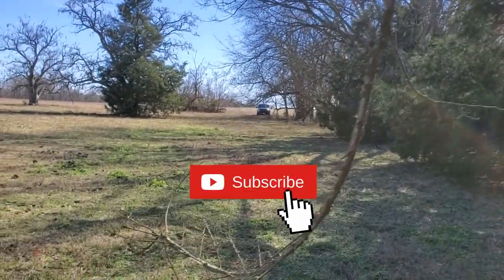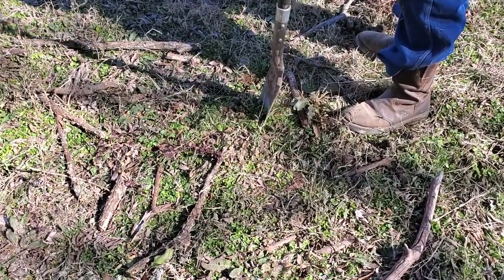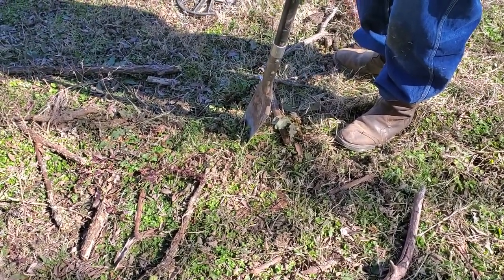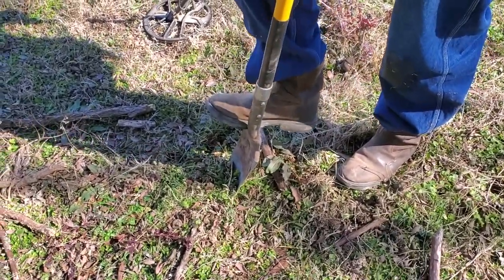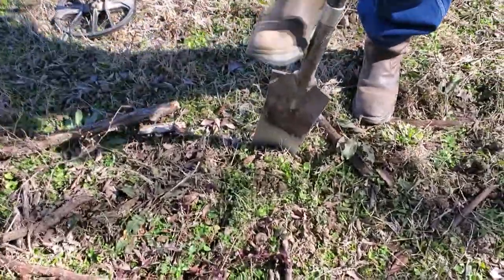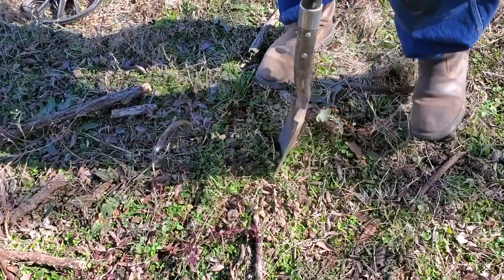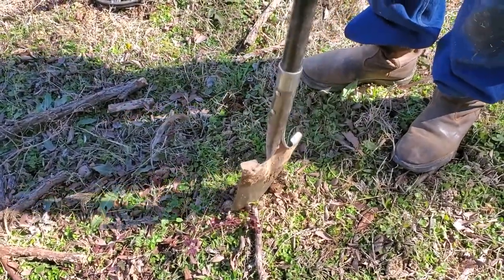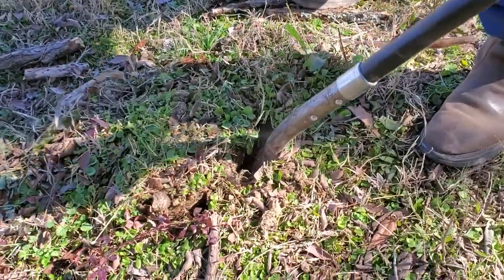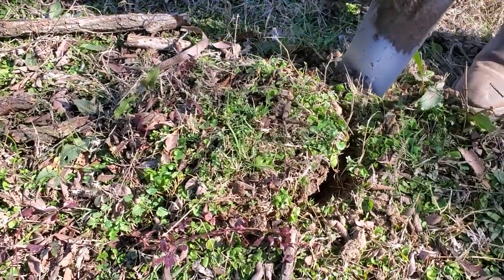We just came through making a sweep here side by side, just trying to do some gridding. Jason's got a screaming 33 signal at six inches deep. A lot of times it's been lead, but we never know, so let's get in here and see what happens. Come on, big silver. If it's a 33, that's going to be a half dollar. You'd have to have a root right down the middle of it. That would be a half dollar size if that's silver — could be a big old piece of aluminum or lead.